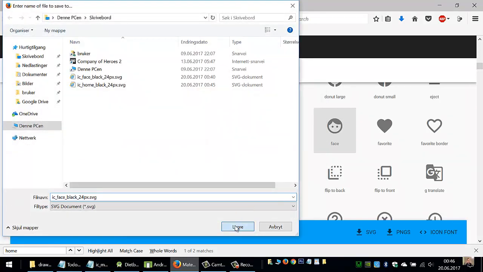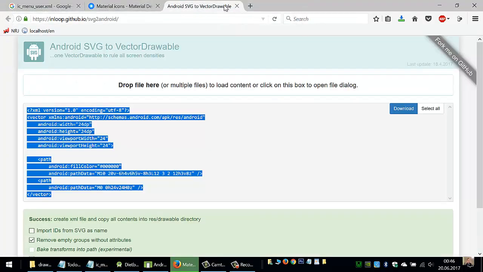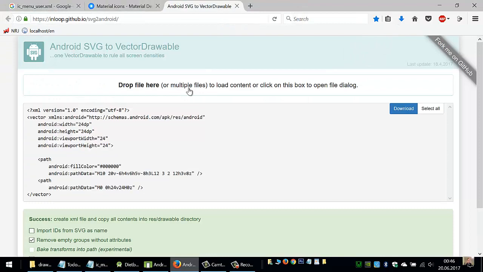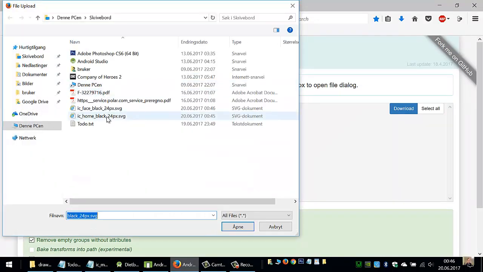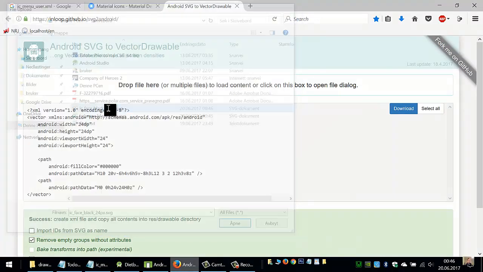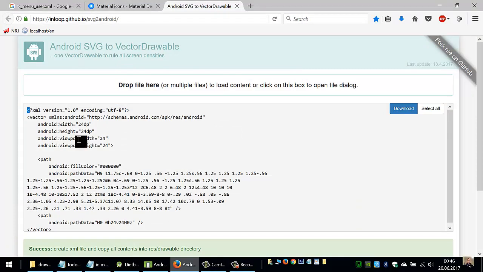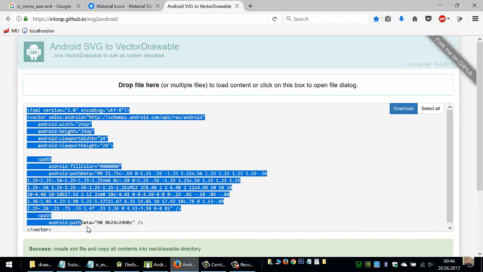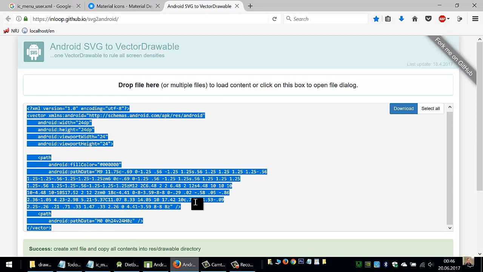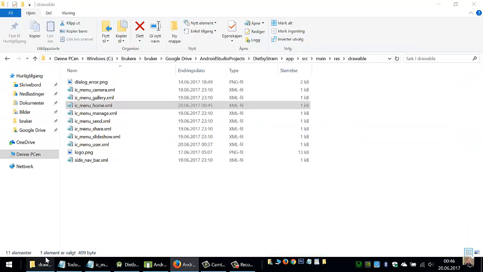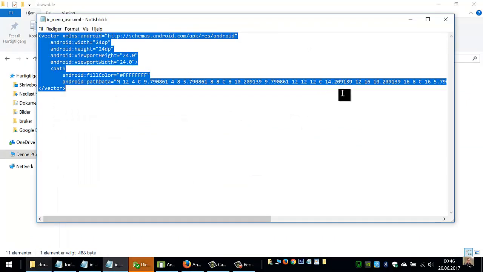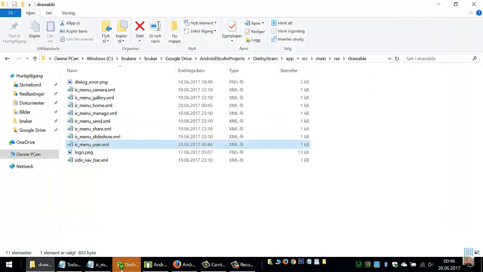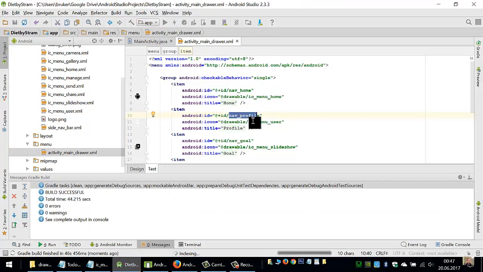Go to this page, open SVG, and just copy the vector file. Go to drawable, create a file, IC menu user, paste the code, and use IC menu user here.